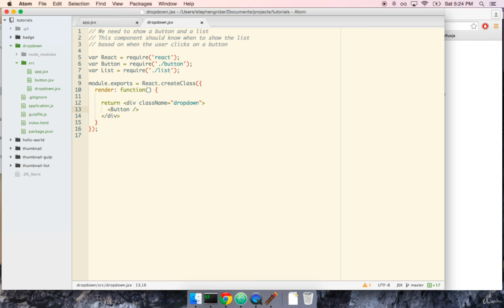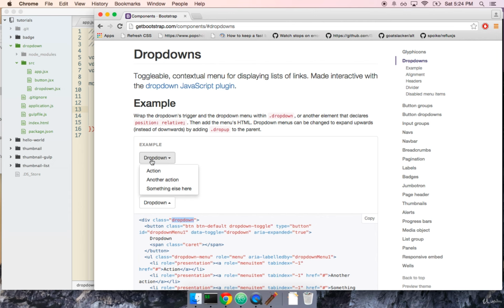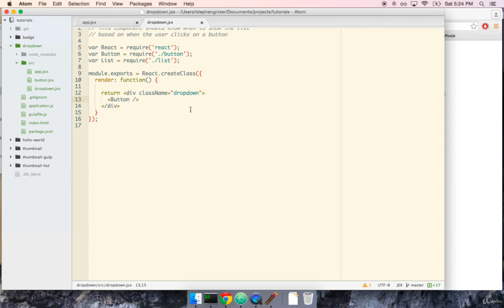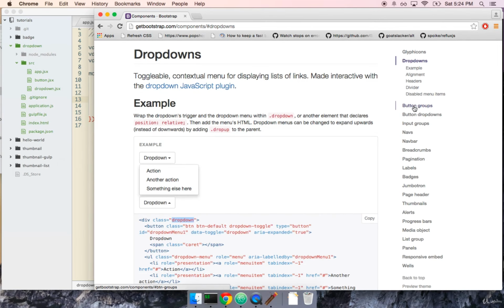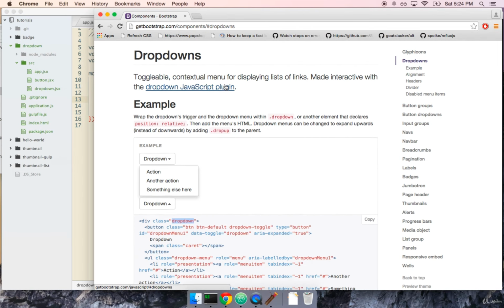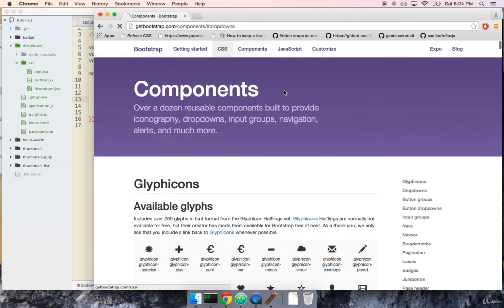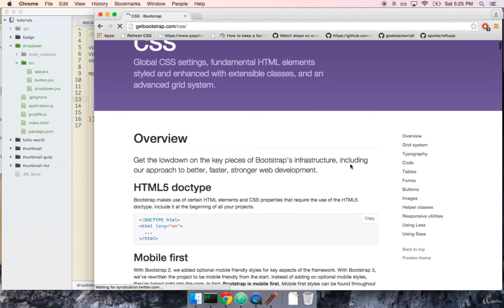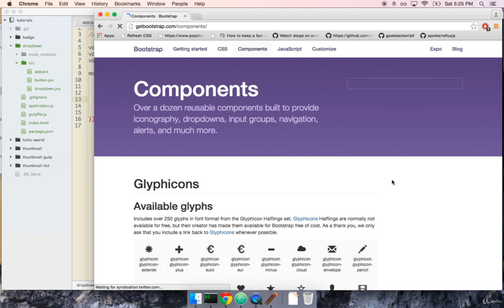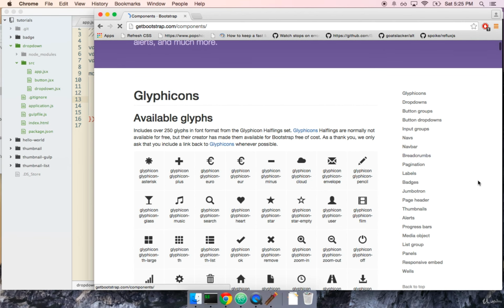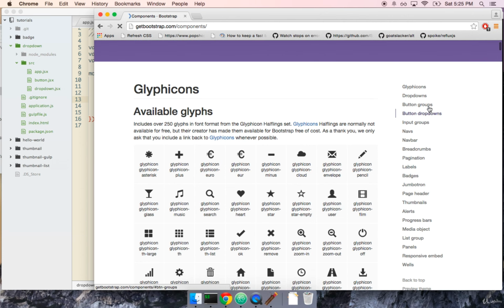So our button needs to know really two things here. It needs to know the title, right? It needs to know the title that it should show, and then also needs to know what classes it should have. The reason we're going to be specifying classes is that there are many different types of buttons available in Bootstrap. So we're going to handle making a reusable button by telling it what classes it should be using. And it's going to allow us to use a single button component, but give the appearance of different types of buttons on here.